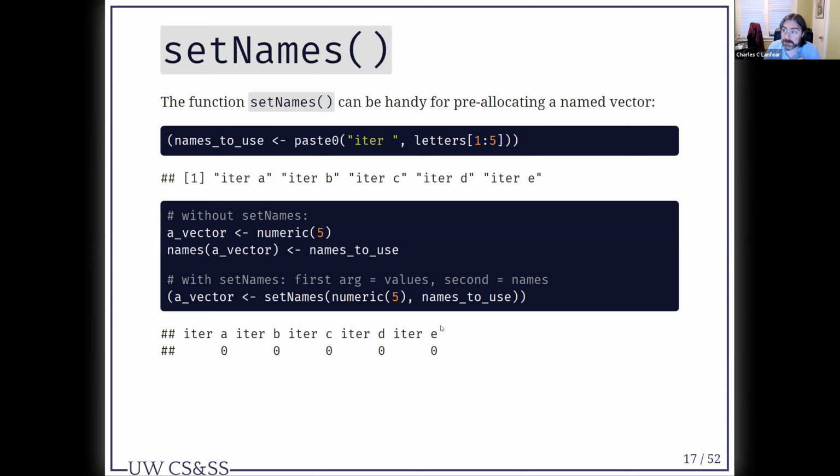Names are really nice, and I'll show you in a little bit in the regression thing why it's nice to have named vectors, because you can subset them on names. So the reason I'm showing you setNames instead of just always doing it this way is every once in a while you're going to get in a situation where you actually can't do this, but you can do this. And I can't think of a good example offhand, but I've probably encountered the situation like that a couple hundred times in my life. So I know it must be reasonably common. Okay.